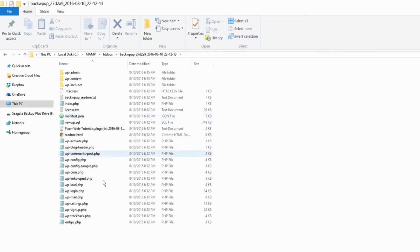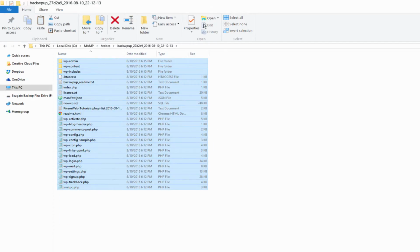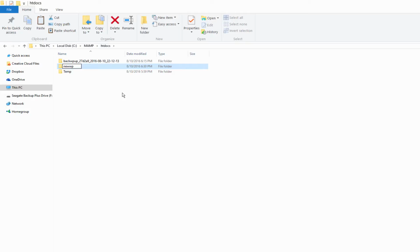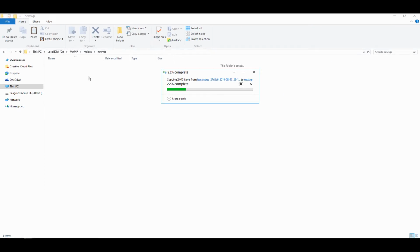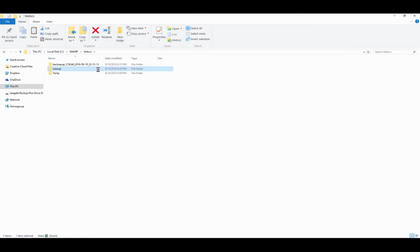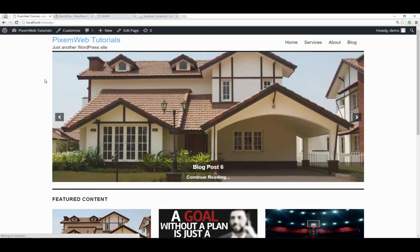All right, so now what I can do, go here, copy, new folder, and then just paste. So this is simulating what you would be doing on a live production server. If you are migrating your website or need to restore your website and you don't have your files, or if you deleted your files from your server, you would just use SFTP to re-upload those files to your server, and in your control panel of your web host, go to your database section and upload the SQL file for your database. All right, so now we have that set up. Now let's see what happens when we go back to our URL. And we're back in business.